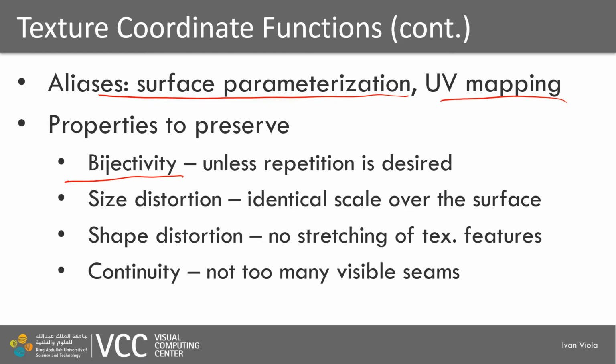And also, we should have a texture mapping with as few seams as possible. Imagine that you have a texture, a paper, which you want to wrap around a closed object. Necessarily there will be some seam. You need to somehow open up these wrappings in order to perform this mapping. But hopefully these seams will not be too apparent, or there will not be too many, just as many as necessary.